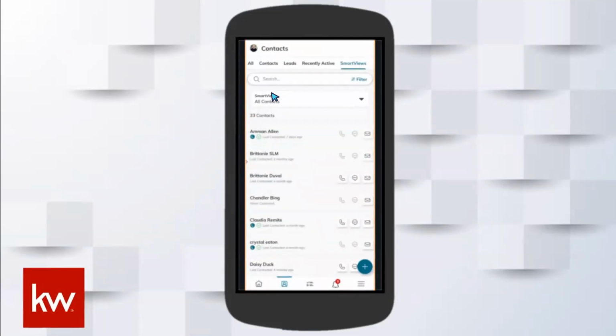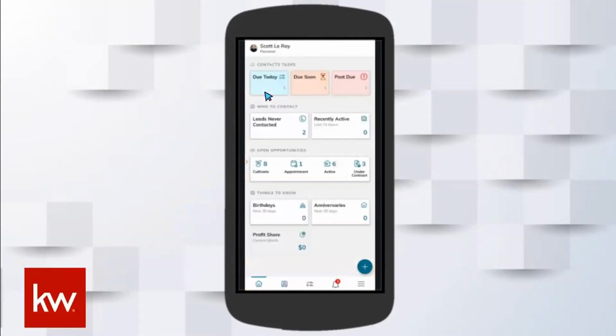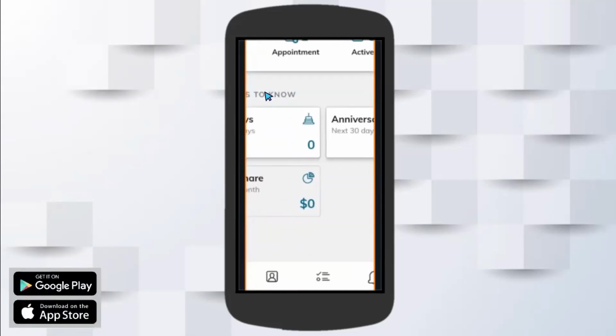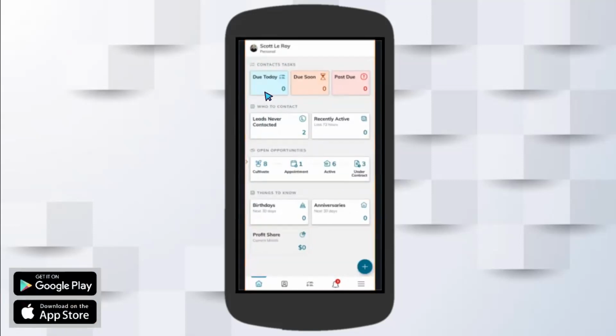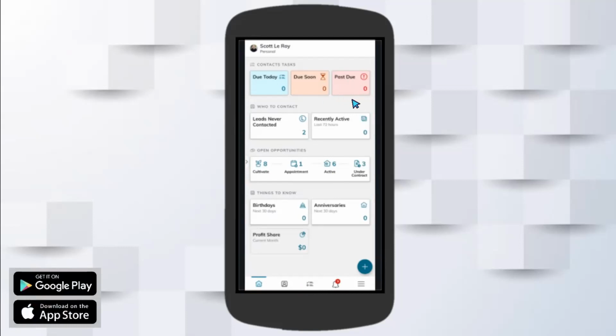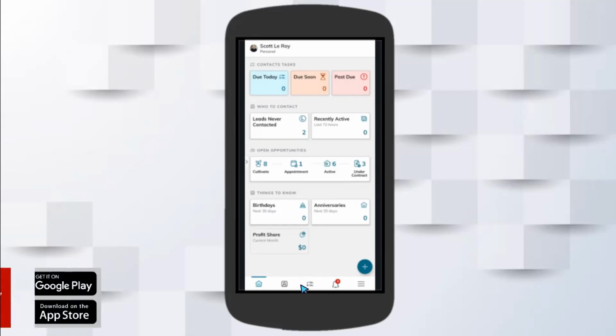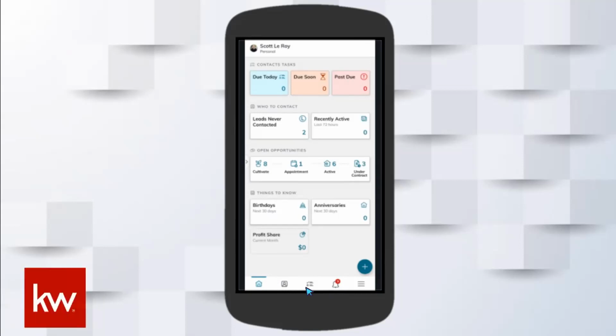All right, let's go ahead and move on over to the tasks section right here. So I know we jumped into this just briefly at the beginning here with our due date, today, and due section, our past due section, and we're actually going to jump in based off of our bottom button down here next to the notification bell and our contacts button right here. So let's go ahead and give this a click.